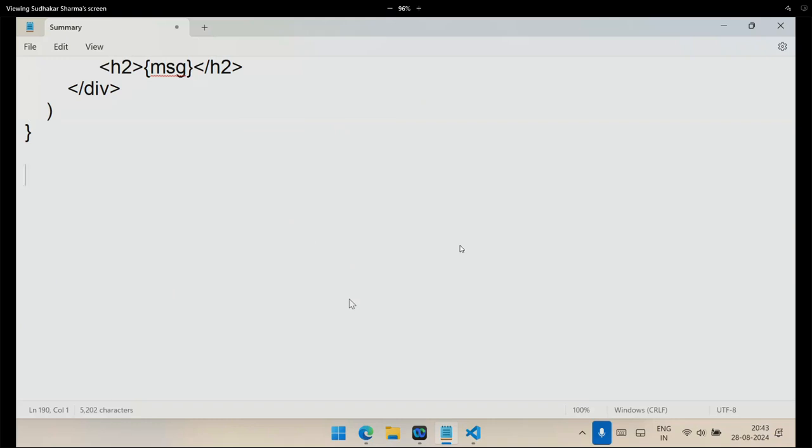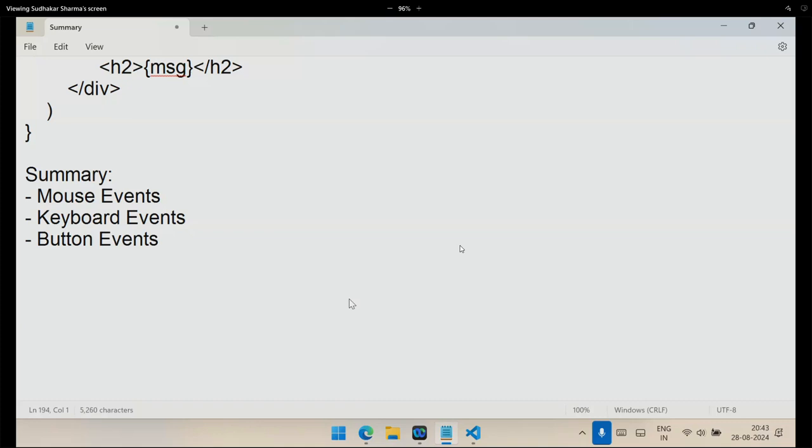So what is the summary of all the events? We have learned mouse events, keyboard events, and button events. What are mouse events? Mouse over, mouse down, mouse up.